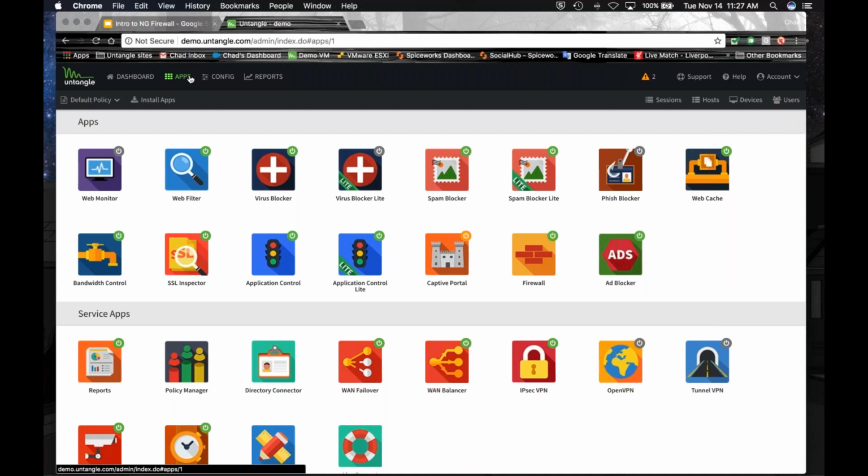If you've come from an older version of Untangle, you're probably used to the old server rack view, and that's still available as a skin if you want to customize it and go back. But we recoded our user interface from the ground up because we had basically hit our limits with the old UI code. So we started over for version 13, and we came up with this interface. It's really, really fast, and it's really quick to render.